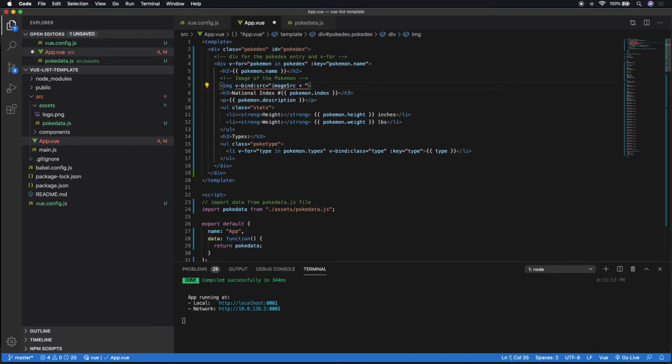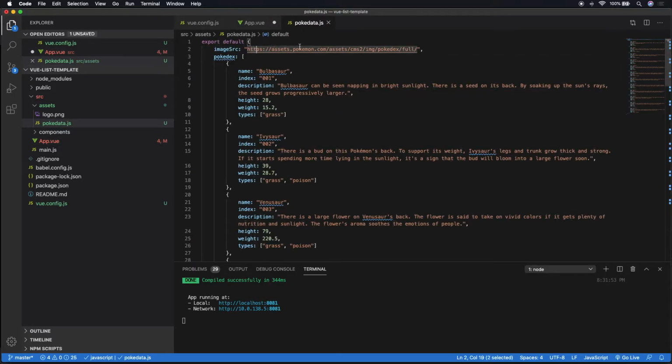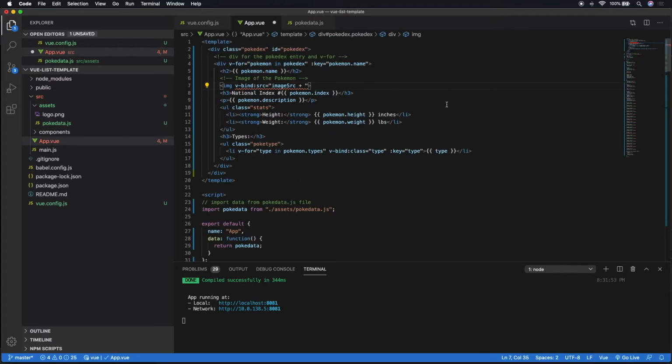plus. Now, I didn't actually tell you how this image data is stored. This URL here, you'll see, is actually the official Pokemon website. The images are all this URL plus the 3-digit index plus the PNG extension. So we just want this to be this URL plus the 3-digit number plus .png. Sure, let's do that. Plus Pokemon.index plus .png. Okay.